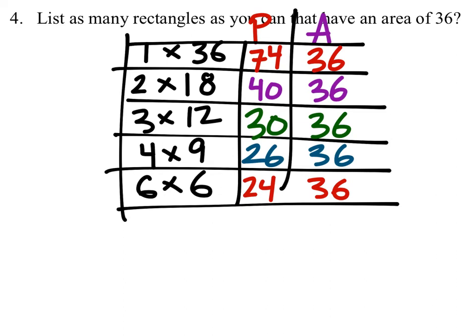Indeed. What do you guys notice about these numbers as we get farther down the list? They're getting smaller. What else? There's less of a gap, meaning we're getting closer and closer to what shape? Square. The closer you get to a square, you will maintain possibly the area, but you will be using less and less perimeter.